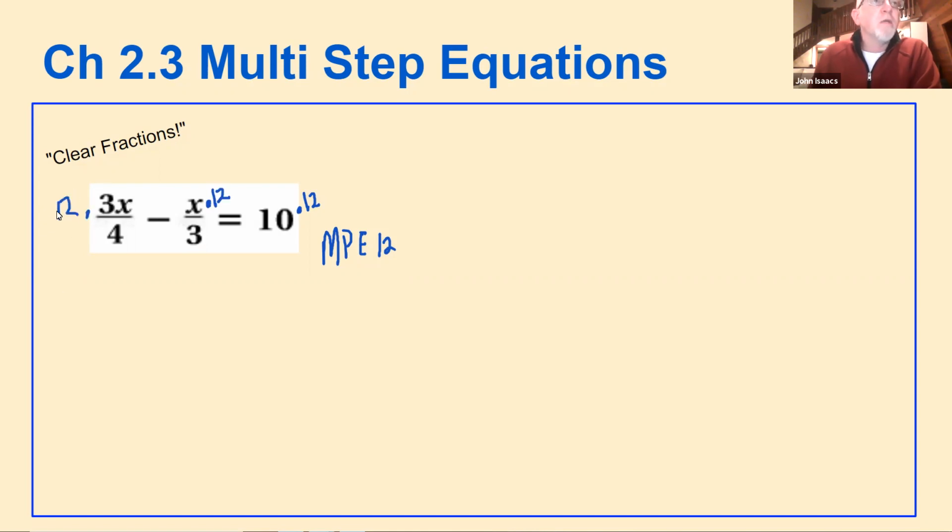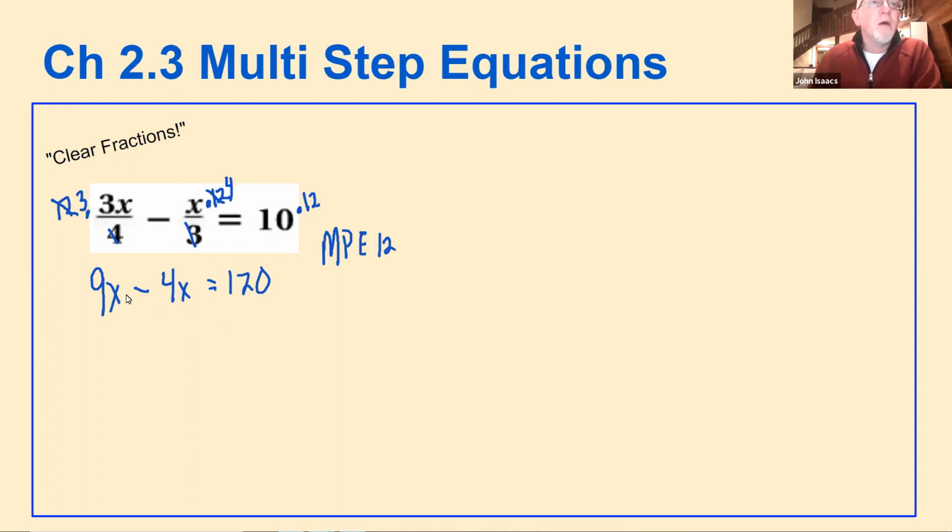Okay. So when we multiply by 12 here, we're going to cross it out with the 4, leaving a 3. Before we actually multiply, we're going to eliminate the denominators. So that first term winds up 9x. The second one, there is a minus sign here, we may as well put that in now. We're going to cross out the 3 and the 12, and we're going to get a 4. So that's going to be minus 4x. And the other side equals 120, 10 times 12.